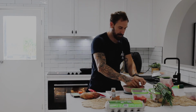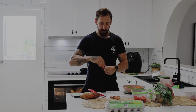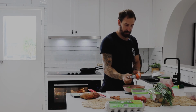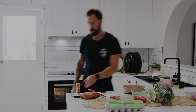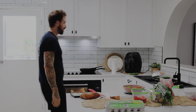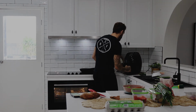For my sweet potato, I'm going to add a little bit of cinnamon. Just a nice double of cinnamon. And that's perfect. Now, if you want to add butter, I'm not going to because I've got some fatty cut on my meat here. So this is pretty much ready.